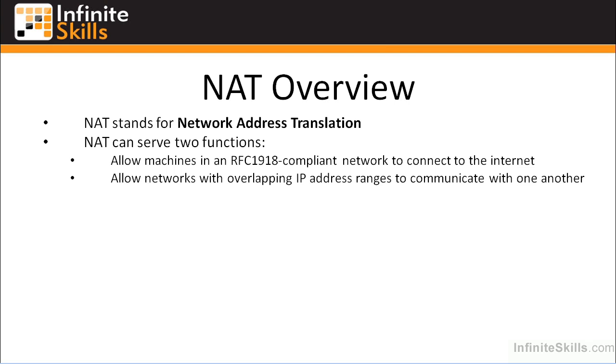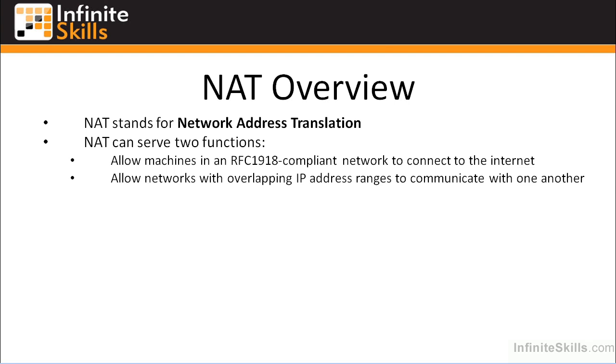The second function NAT serves is it allows networks with overlapping IP address ranges to communicate with one another. Let's say you're a corporate administrator and the company you work for has just acquired another company. And let's say both of you use the 172.16.1.0/24 network for your corporate office. Well, obviously you can't just hook the two networks together because IP addresses will conflict and you've got routes built around certain addresses being on certain pieces of equipment, and it's just not a pretty sight. I mean, yeah, you can make it work, but it's a headache. Trust me on this. Been there, done that.